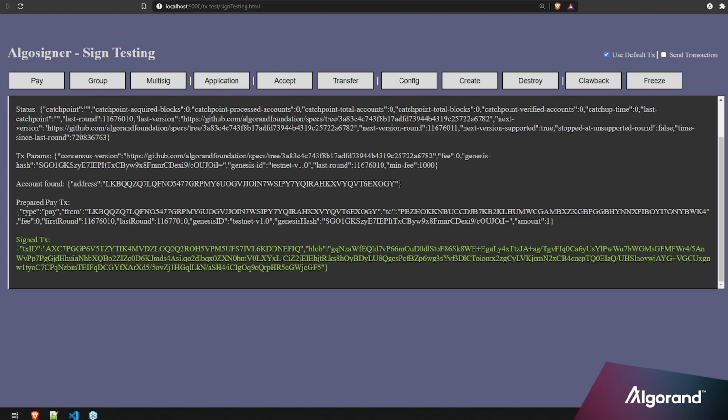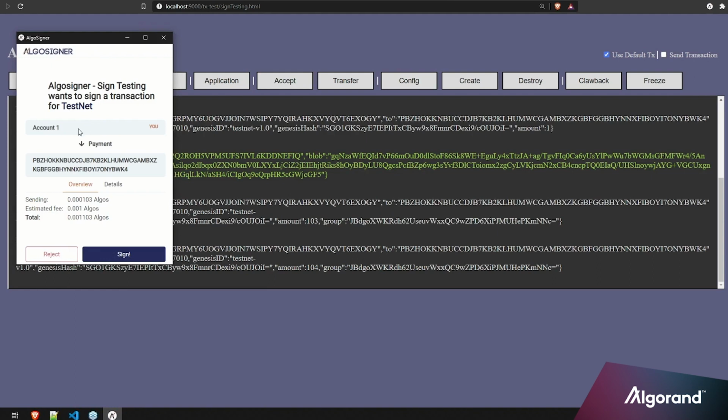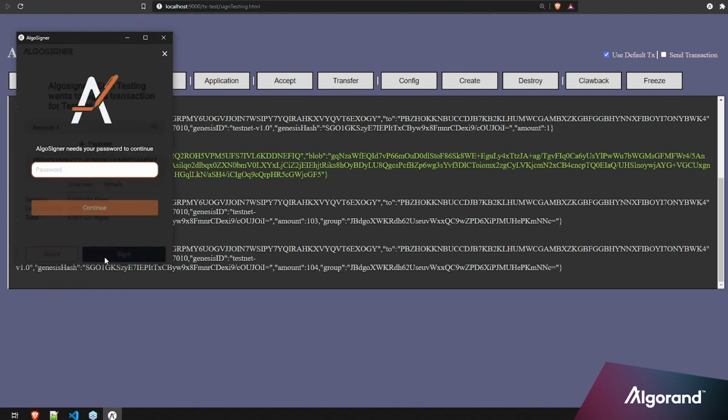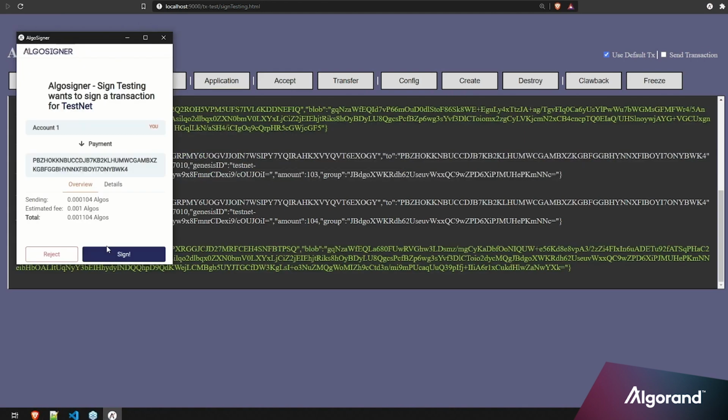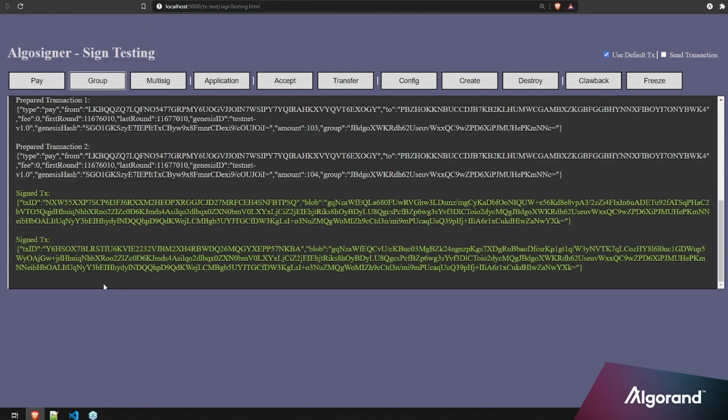But when you're starting to get into some other things, it's a little more complicated. Like on the group transactions, you can see that we have an account here that we're signing with, which is very similar. And once we sign this one, it'll ask a second time for us to sign. And so we're taking that and we're going to combine it with the other. I'll get to the code of that in just a second. So you'll see we sign, and then we'll sign a second time.